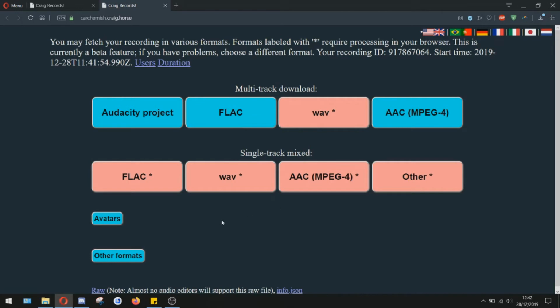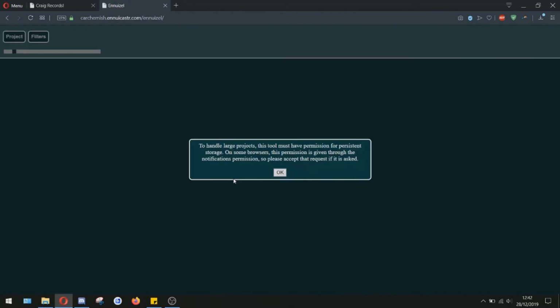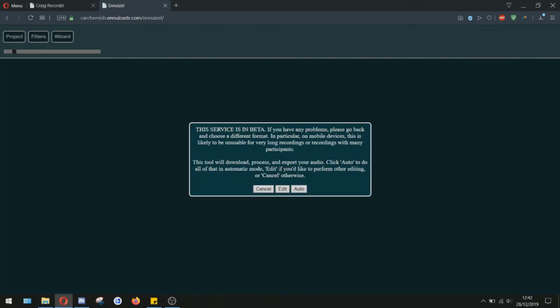Then you're here. You just select which type of file you want to download. I personally use WAV. Then you say okay, and auto.